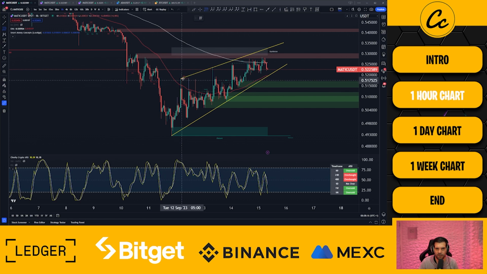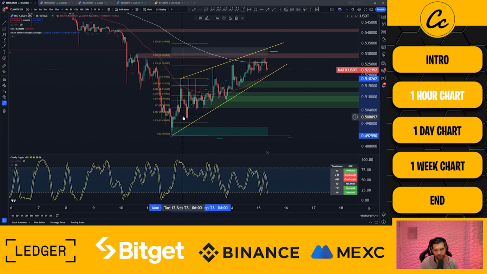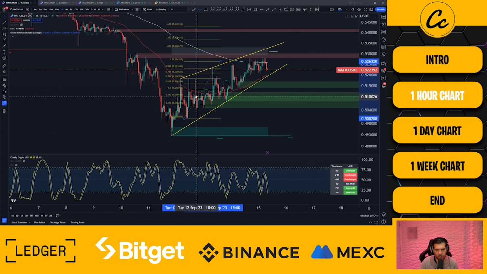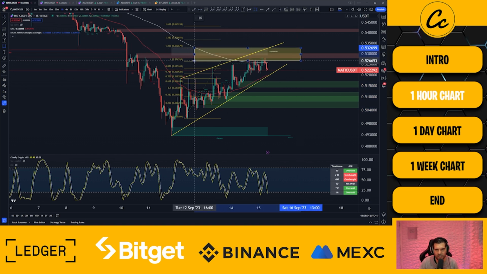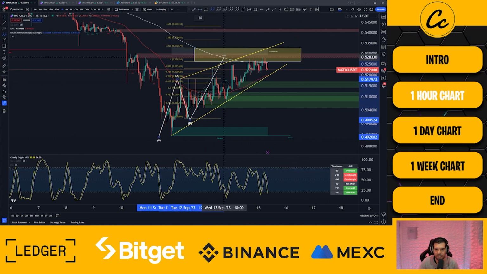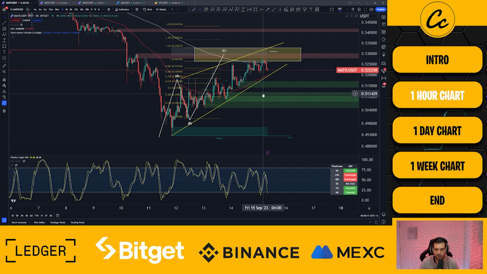Now, if we take the fib scales and we start measuring these distances, specifically with this little move to the upside here, move this fib over to where we kind of retrace down to, and you can still see that we are in the range, but we still have the ability to push up a little bit higher. Our expectations would be somewhere in this little range here between 52.6320 and 53.2679. This would look like a B, C structure like this, and you can see it's rising up quite nicely.